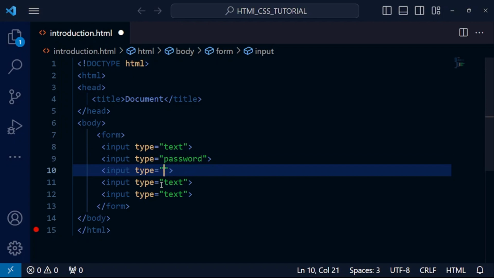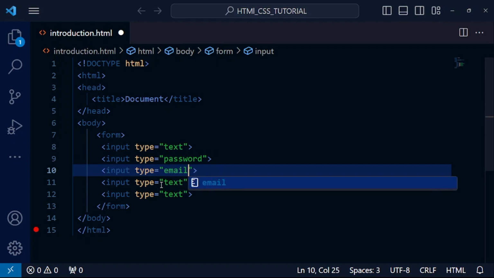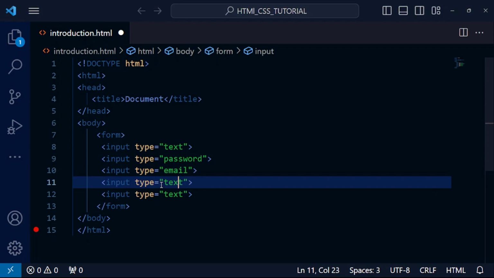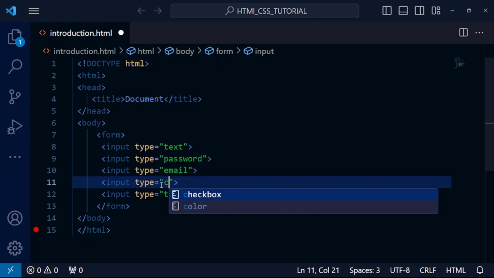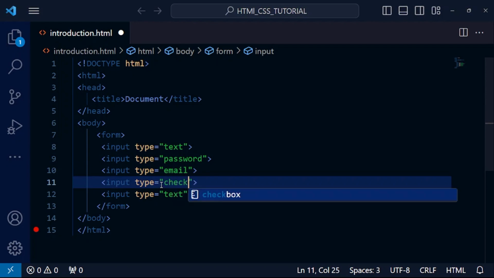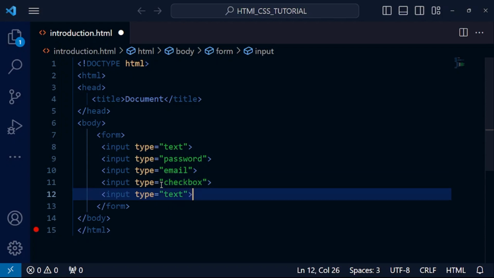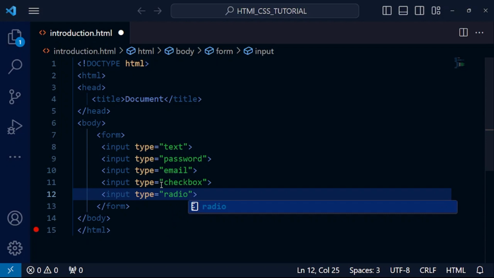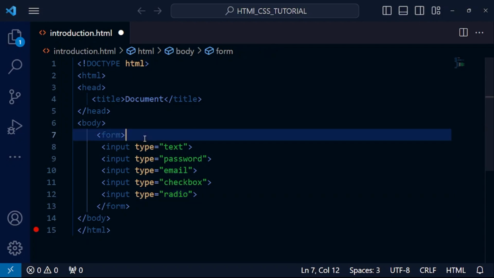Let's make this one email, let's make this one checkbox, and let's make this radio.